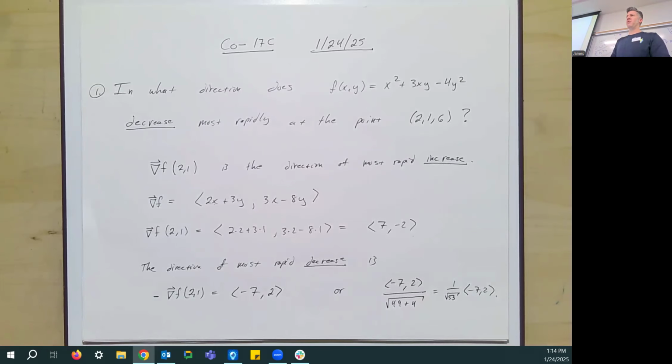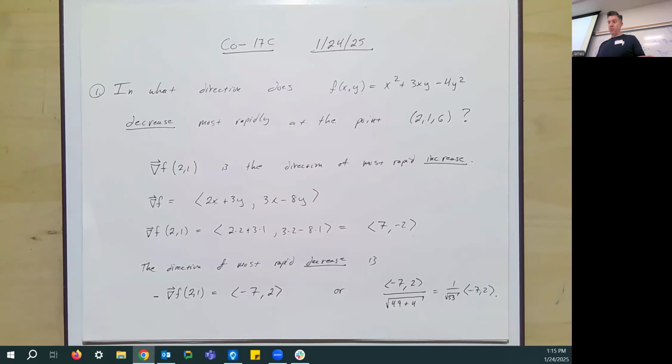Has your instructor given you any kind of inclination, one way or the other, as to how they want you to write direction vectors? It's okay if the answer is no. I'm really just curious. You're like, we don't know. Okay, that's fine. Definitely make sure you pay attention if that comes up so that you know which way you should be answering it.